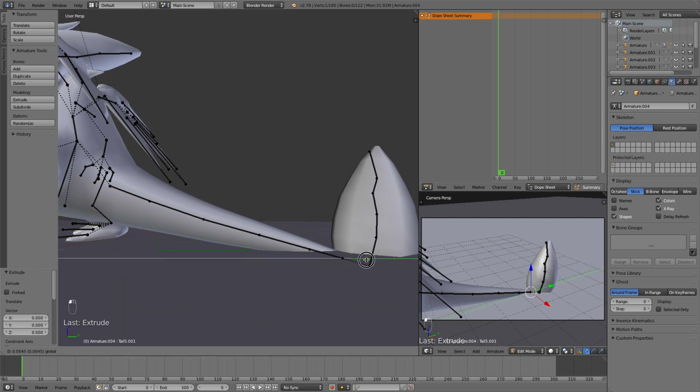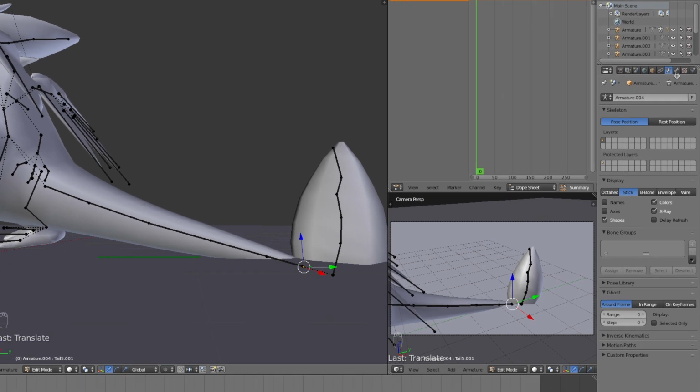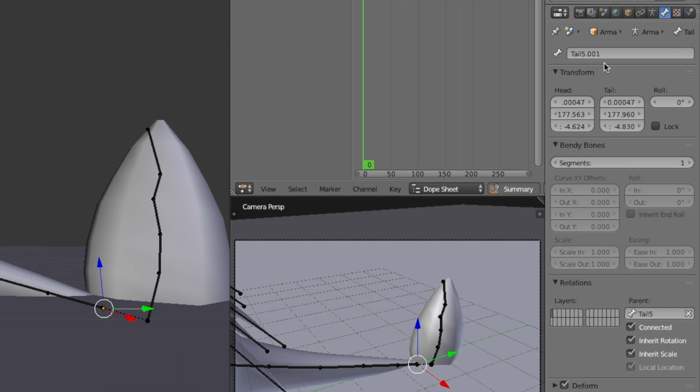If we don't do this, I'm pretty sure the bone will disappear due to sharing the exact same location with tail 5, but I'm not entirely sure. Regardless, it would be almost impossible to select, so make sure you do this before you select anything else in the 3D view. Okay, now that that's done, we can move on to the bone settings and change the name of our selected bone here.